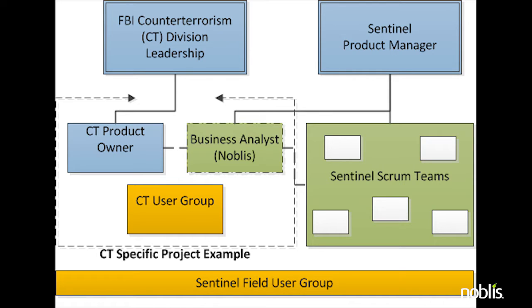For instance, if the request is related to counter-terrorism, a CT product owner is identified and empowered by their leadership to represent the effort. Our BA works with the product owner to understand the underlying need of the request and the business and operational impacts of the need. They decompose the request and work with the product owner to identify appropriate users to validate the requirements and to serve as beta testers. A trusted relationship with product owners is key when it comes time to negotiate scope and determine the minimum viable product.